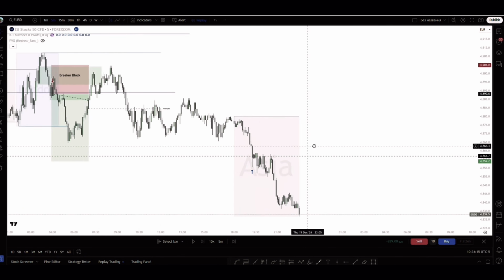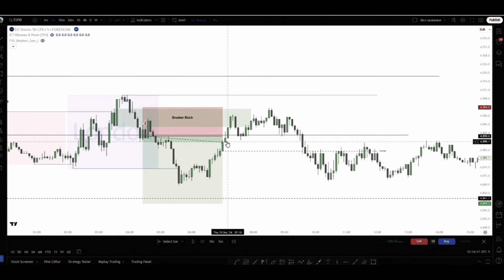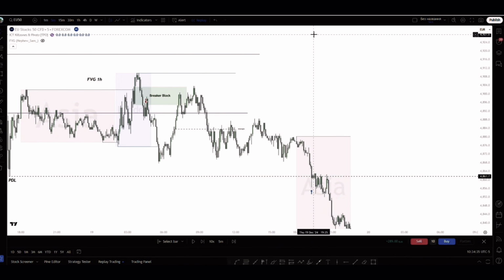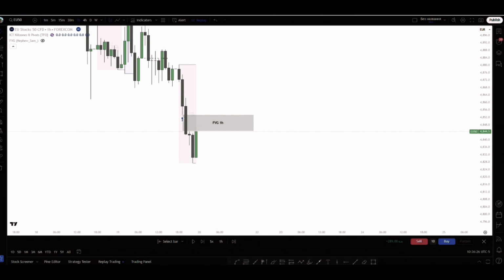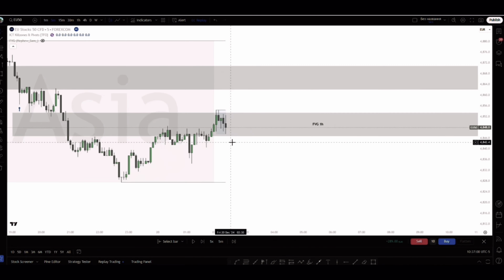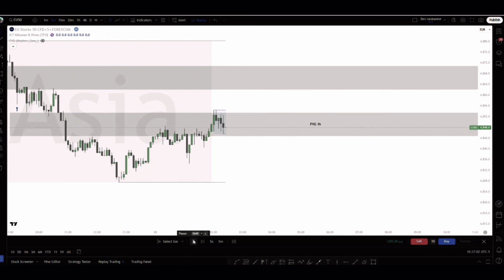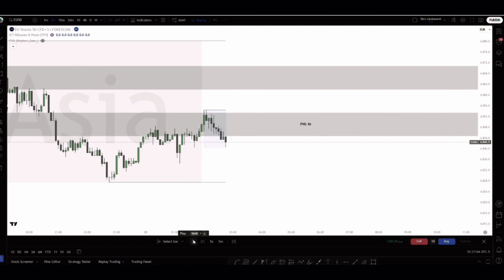Okay, my stop loss almost was achieved, but price reversed and achieved take profit. Right now, let's look at another example. Right now, Asian session, and a 1 hour volume gap was formed. London session has started and now I need to find signs of reversal because right now price is filling this gap.